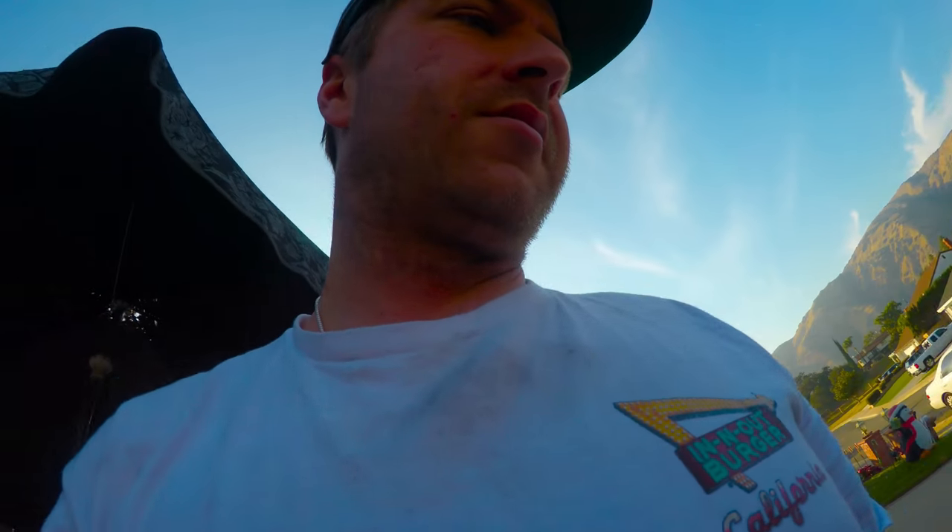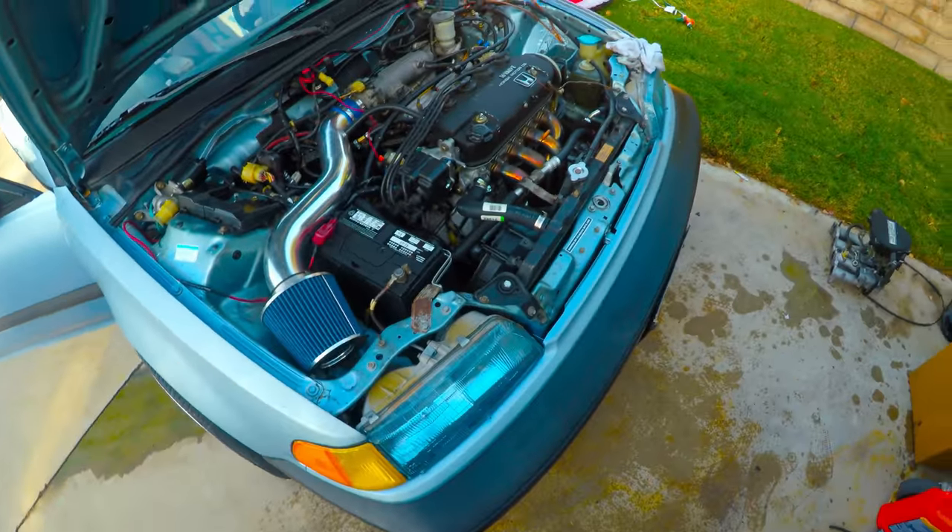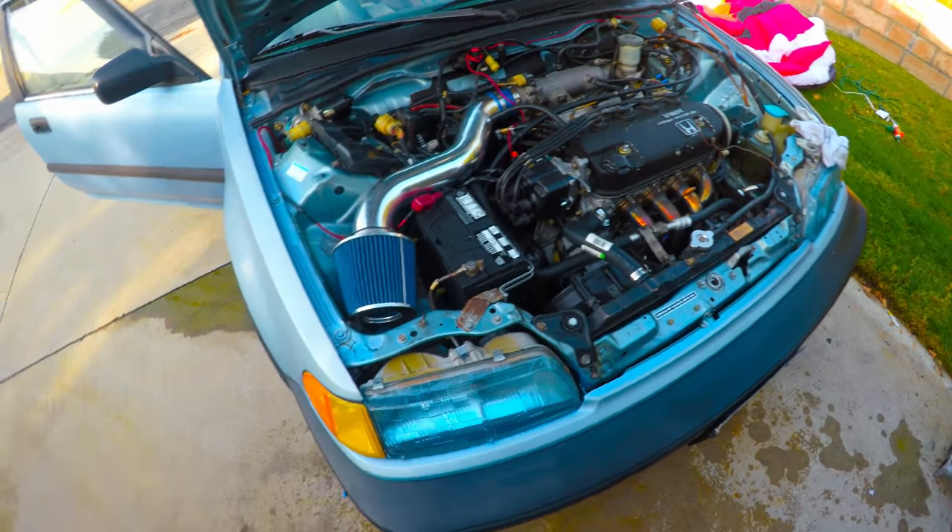It was a pain in the butt at first. I was messing with it last night forever — this morning I kept swapping the distributor wires around and I finally figured it out. I got it running a little bit but it was kind of misfiring because I had two wires that were backwards. As soon as I put those two wires right, it just fired right up and ran perfect and idled. I just finished putting in the cooling — made a mess.